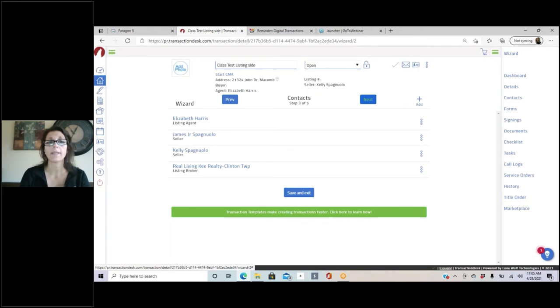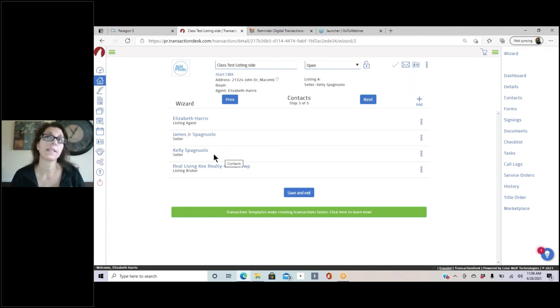And we're going to go to contacts. Now, since it pulled Realist, it now has pulled my seller, and you can see both of them from the Realist record. So it's pulling the tax records, so both their names. It will also pull you as the listing agent, and your office as the listing broker. If it missed your seller, or you're dealing with one like I have right now, it's an estate sale, it's going to show the actual seller that owns it, but it's not going to show my client as the executor of the estate.